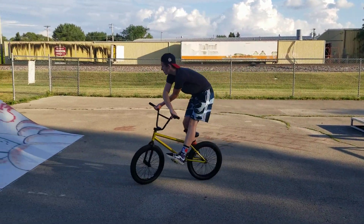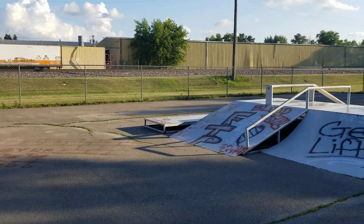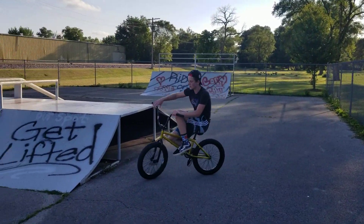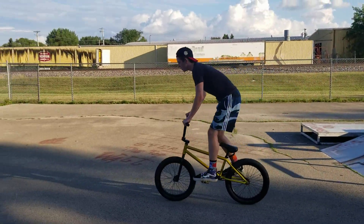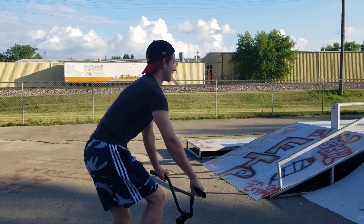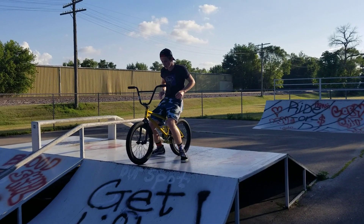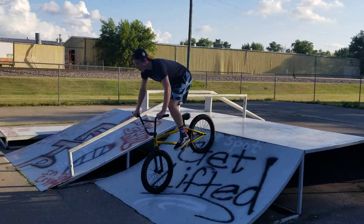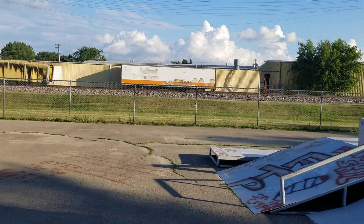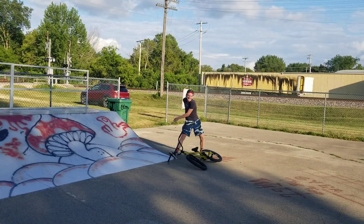I'd really like to see a bar spin. You're not getting up there high enough — when you're hopping off of there you're not landing on the ramp high enough to get speed to come down and turn out. I'll give it one last attempt. Get it dude! Now you had it — you put your foot down. Maybe if I start from here. You can't slow down, that's your problem, your speed's working against you. So why don't you try it one more time. There you go — oh, almost.